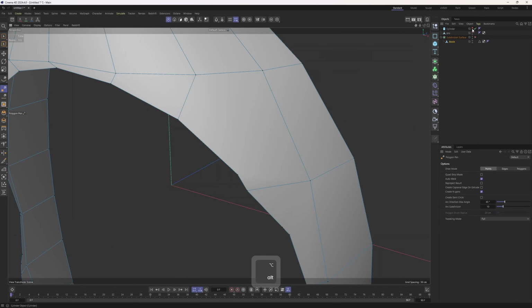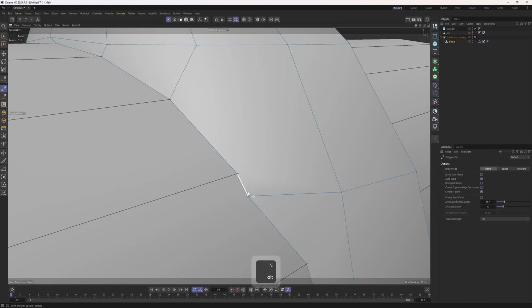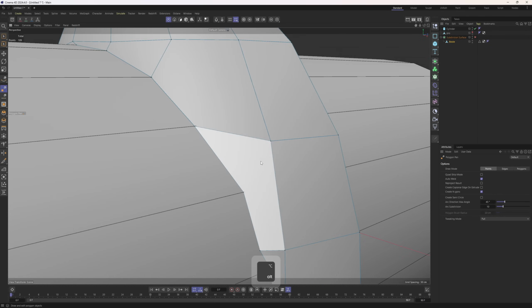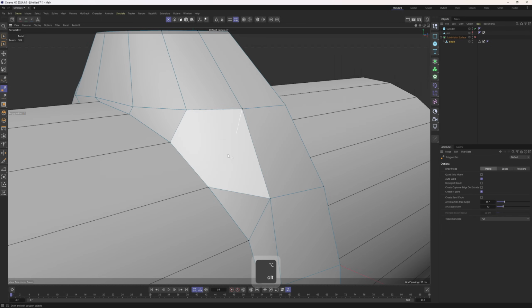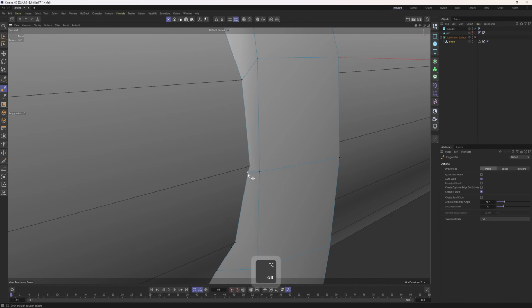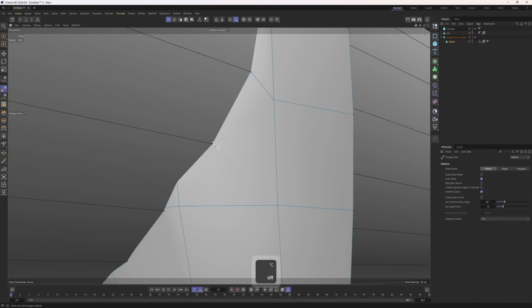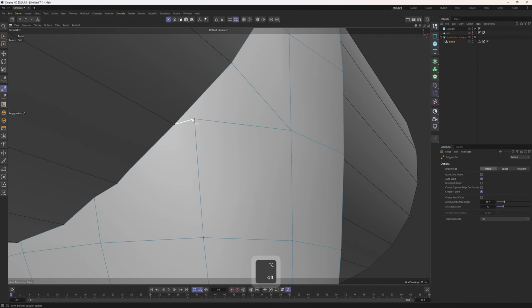Now it is time to unhide this original cylinder because I don't know exactly where to merge this one to, this one or this one to this one. So I'm gonna unhide the cylinder. It looks like I need to do that. Get rid of that one. It seems like we need to drop in that cut, then another one, then get rid of this edge. Connect this, another one, get rid of that point and connect this one. I will add in another edge, then this point.